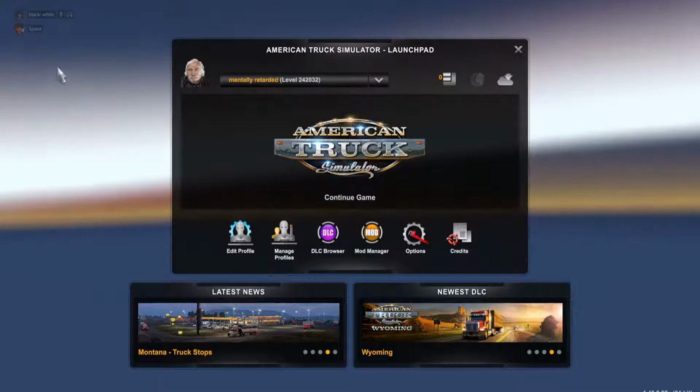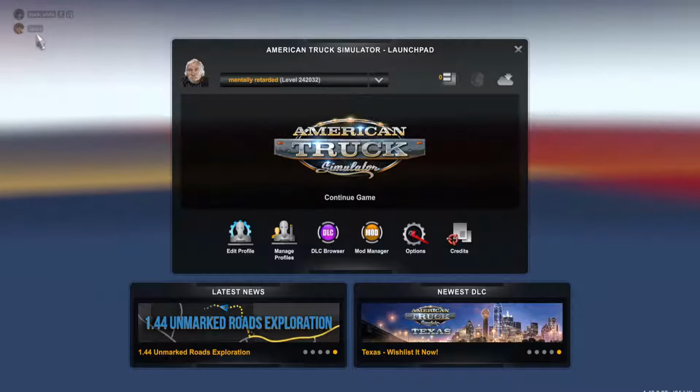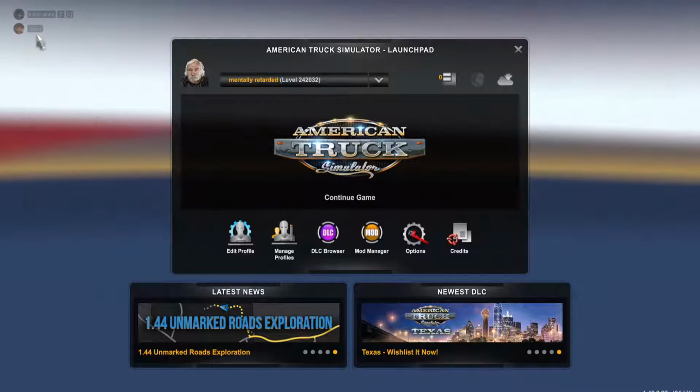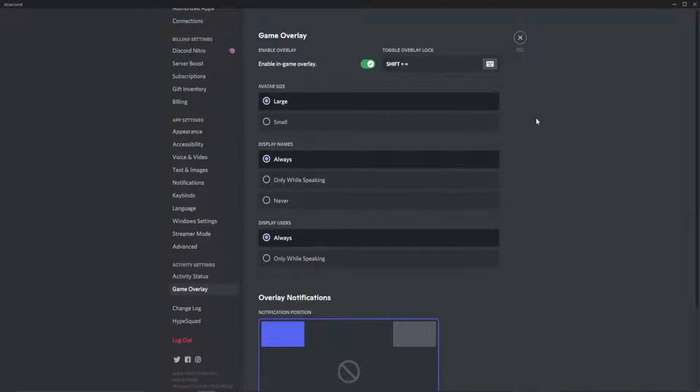But as you can see, I'm in a VC, and you can see my overlay right there. You can see me and my friend's space in VC, because I was asking him a few questions if he knew how to fix this issue. Going back to the overlay, there's so many options here, so I'm just going to run through all of the options right now so you can see what it looks like on my screen.